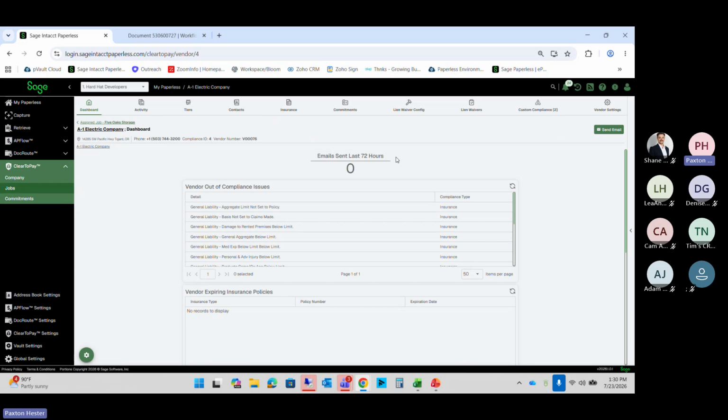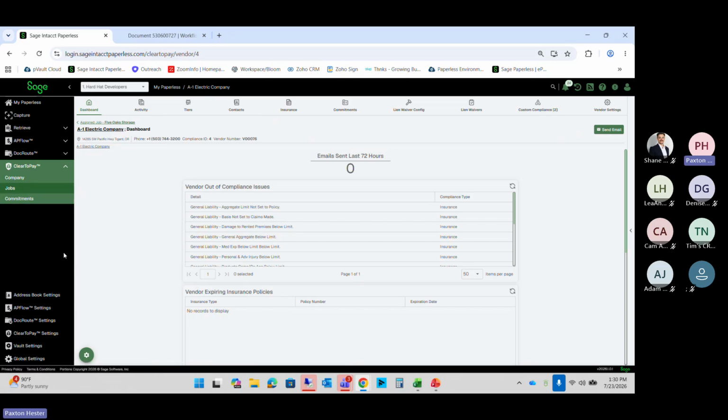You can set up the emails to go out whenever you would like. You can actually set them to go out to multiple people. The example Shane likes to use as well: he has a customer where the first email just goes to the vendor. The second email goes to the vendor and the project manager. The third email goes to the vendor, the project manager, and the owner of the company. So everybody is in full understanding when the invoice is not getting paid because they're out of compliance.